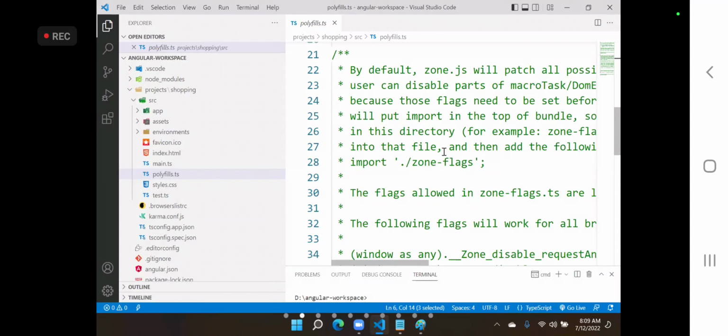As of now, there are no configurations. Later, once you build your application and make it ready for production, polyfills will come into the picture. Initially, it is all commented. As I already told you, several files are just at an initial stage and later keep being updated according to our environment.